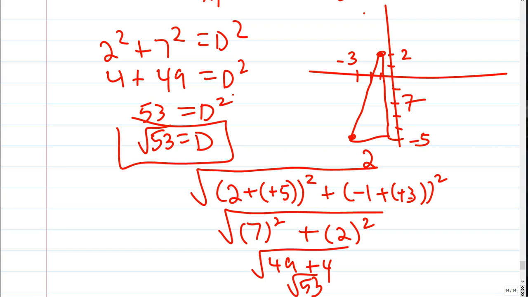But try it. If you're trying this, drawing it out, and you're like, man, this is not working for me, then don't do it that way. If you're using the formula and you're making a bunch of mistakes, then don't do it that way. But this will be on the test, and you need to make sure that you give me the answer of distance. Do not give me 7/2. Oh my goodness, that'll make me really mad. That is not the answer. I'm not asking for the slope. I'm asking for the distance between those points.